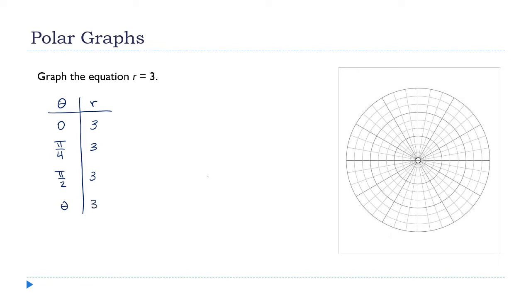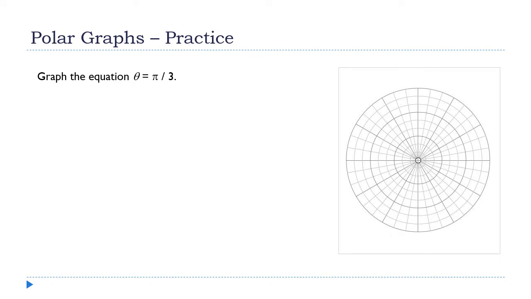So let's plot these points. I'm going to do an angle of 0, and I'm going to go over 3. I'm going to do an angle of pi over 4, 45 degrees, and out 3. Pi over 2 is 90 degrees. And I'm going to keep going. Pick any angle you like here, and r is going to be 3. So hopefully you see what shape we're getting here. This is the polar equation of a circle. It's one polar equation of a circle. We kind of saw this a little bit in the last lecture, there are different ways to do a circle in polar equations, but this is one of them.